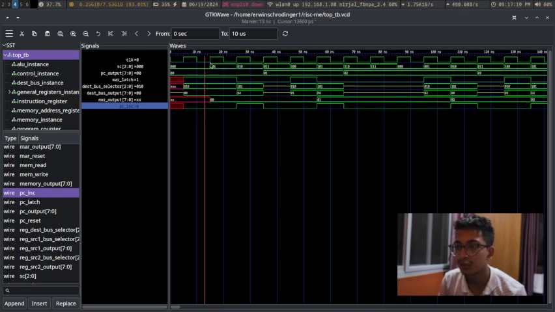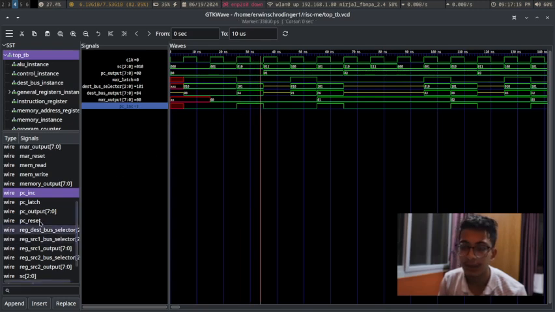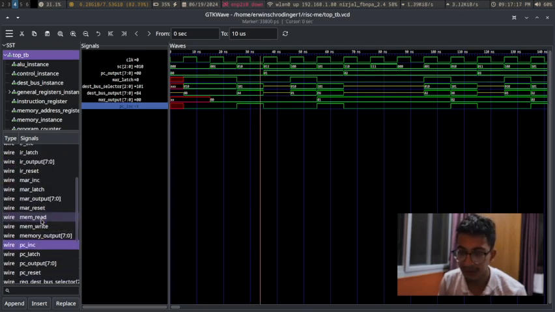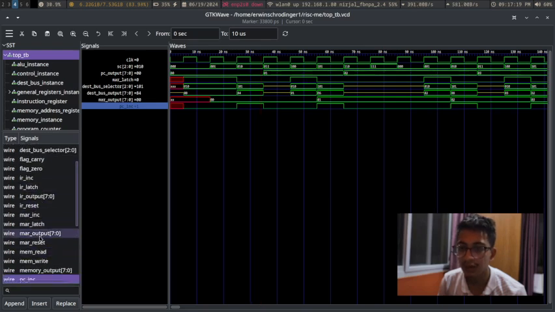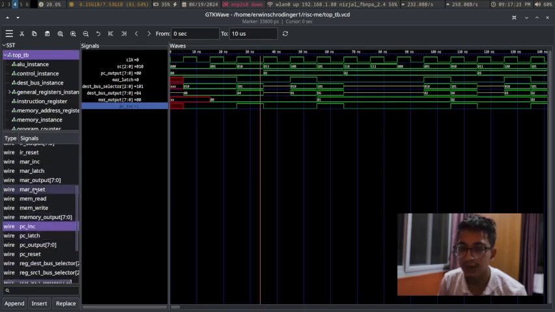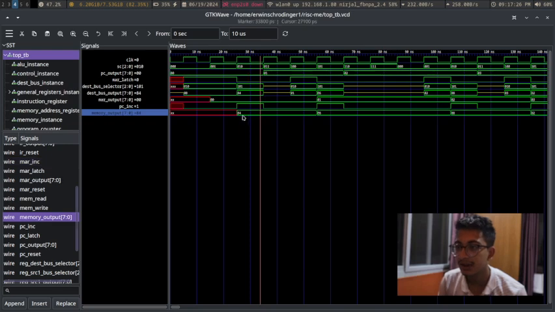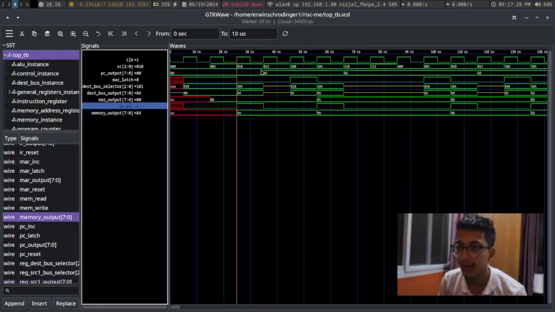In this positive clock cycle the PC will be incremented by 1, and once the PC is incremented, referencing the memory address register, the memory will output the instructions. That means this is the T0 cycle happening, this is the T1 cycle happening, and the output of the T1 cycle will be shown in the T2 cycle because it will be only effective after the positive edge.